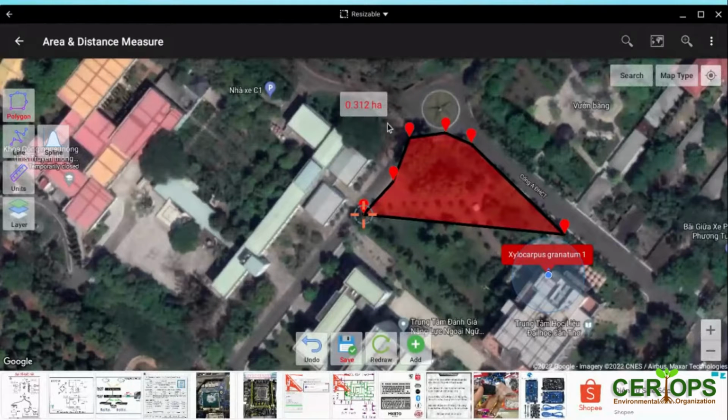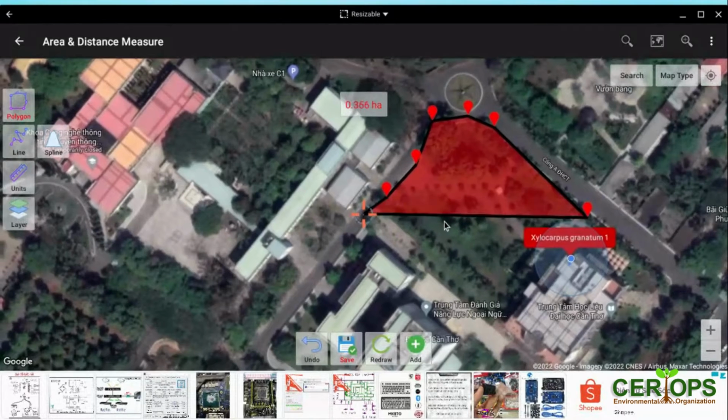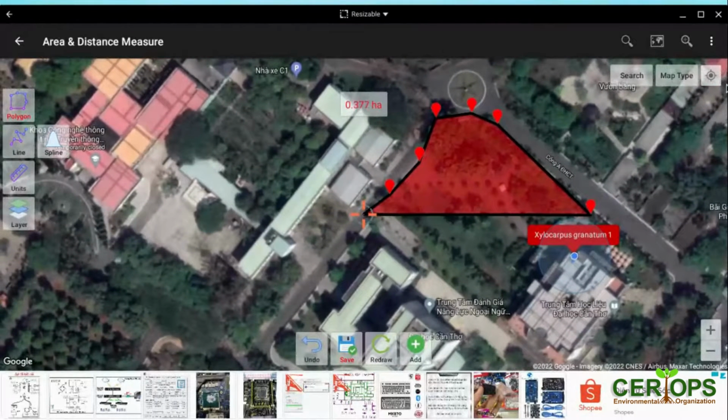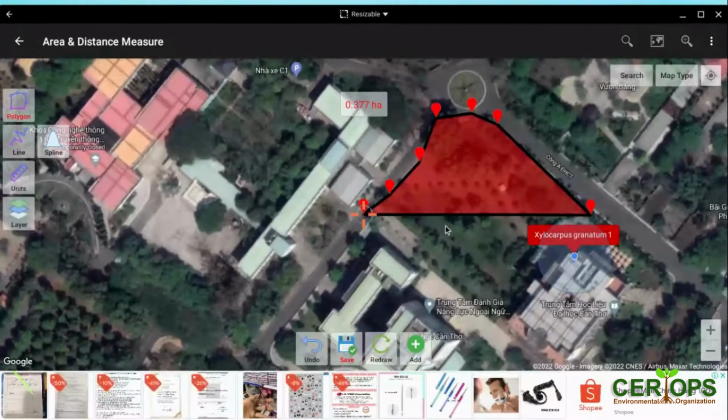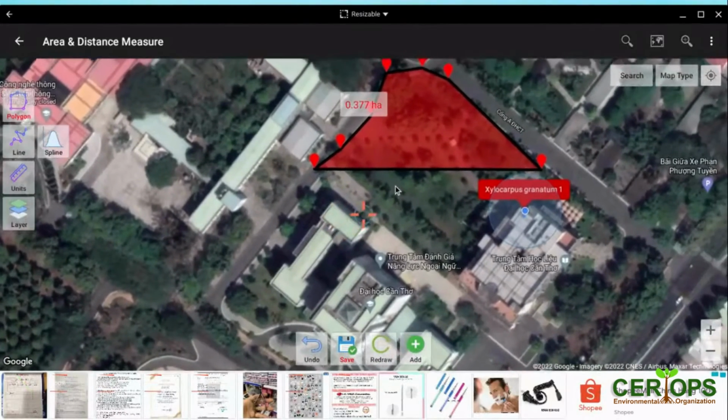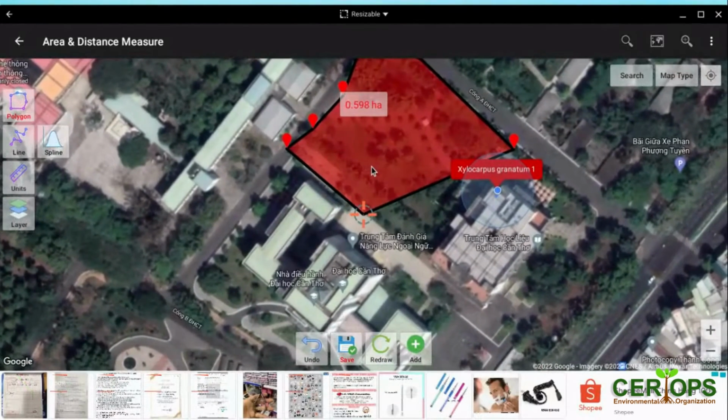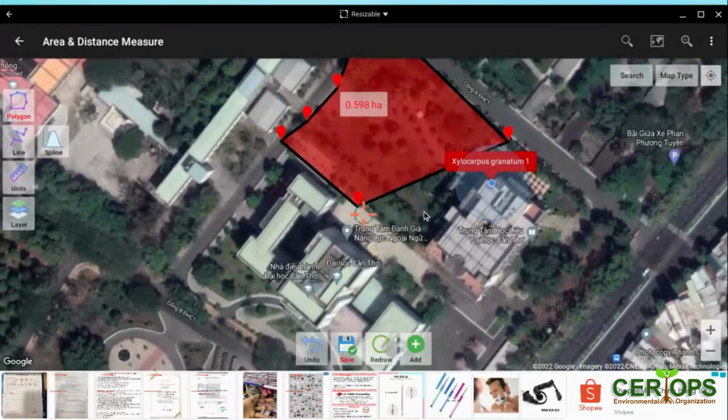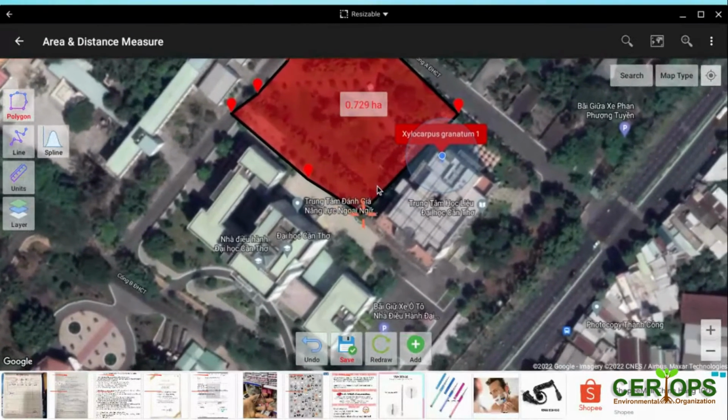And the more you move, the more it shows your hectare, and the more it shows the shade. You move, you lock, you add, you move, you lock, you add. We're interested in corners, but you can place as many points as possible.